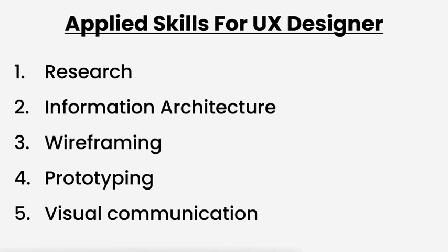The first one I'll be talking about is research. In UX design, to effectively perform your job, a UX designer must understand what their audience wants and how they view the world. This means mastering the ability to plan, conduct and analyze findings from a variety of research methods. Researchers and analysts who work on user experience projects should be able to collect and analyze both qualitative and quantitative data on their subjects. Research methods used include user interviews, either open-ended or structured, user observation in the real world or a controlled testing environment, survey distribution, and focus groups.